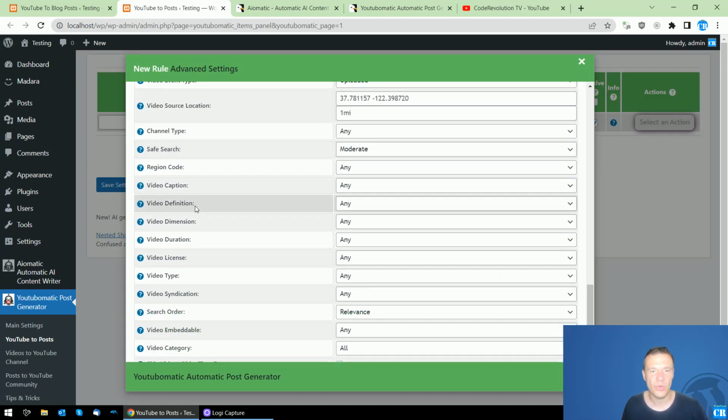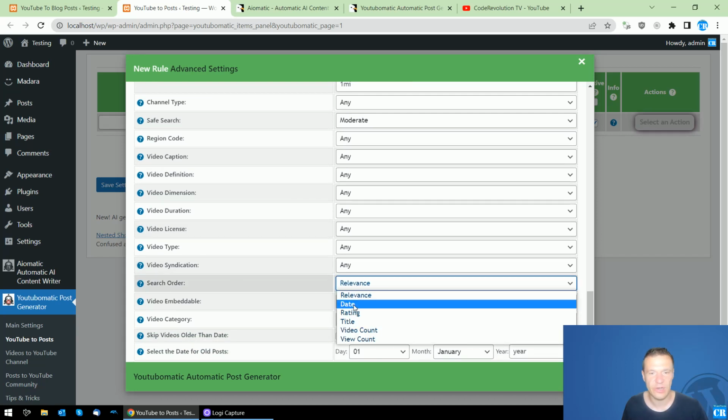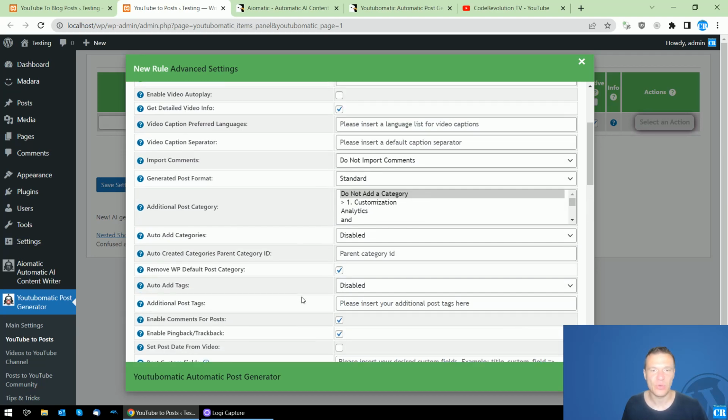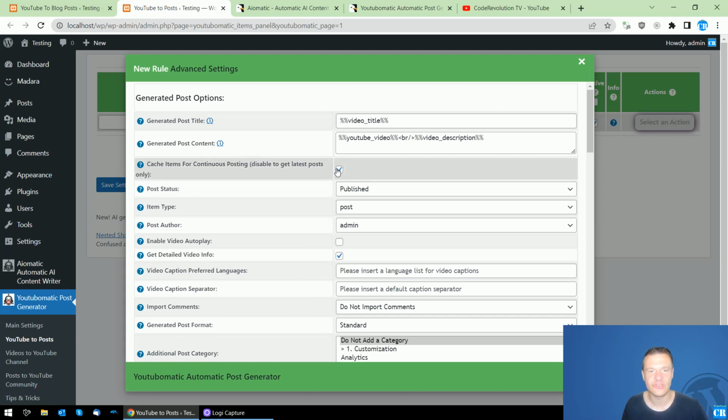Also in the search order, be sure to click the date, so order the search by date, and also, very important, uncheck the cache items for continuous posting, because this might grab also older videos from that channel.